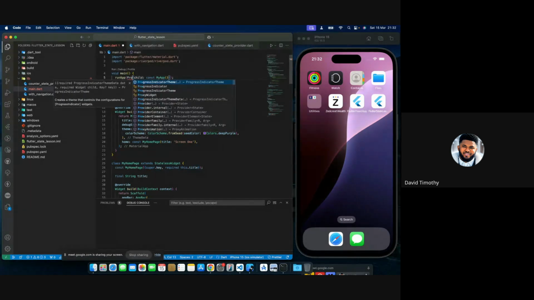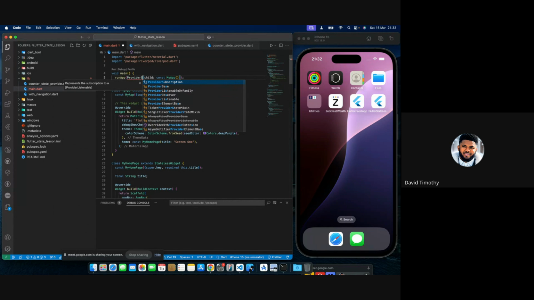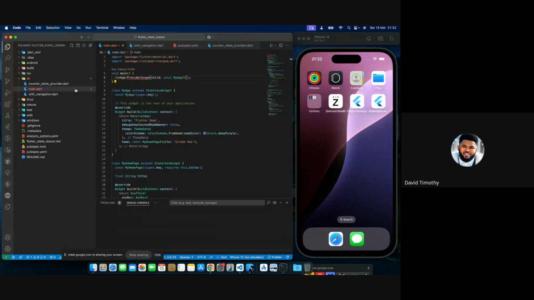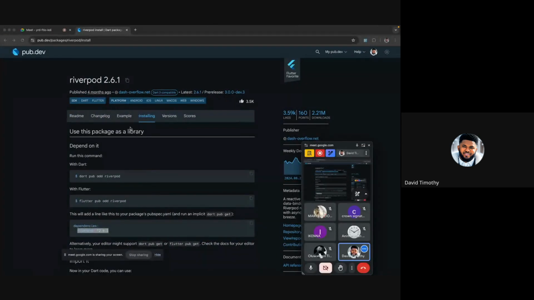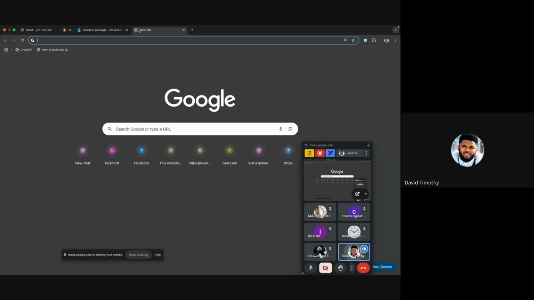Why is this not working? Oh, yes, I installed the wrong Riverpod. I installed the wrong Riverpod. Silly. So I need to install Flutter Riverpod.